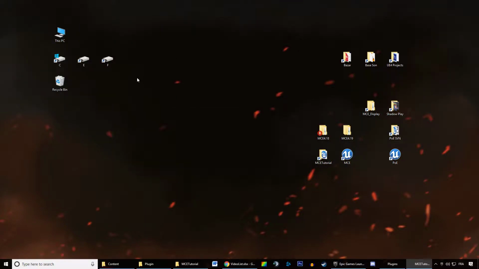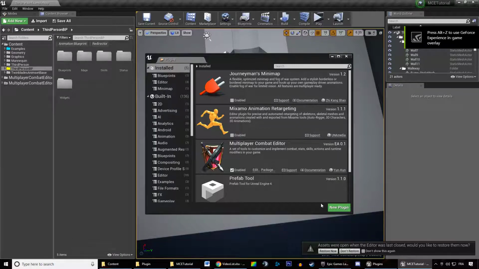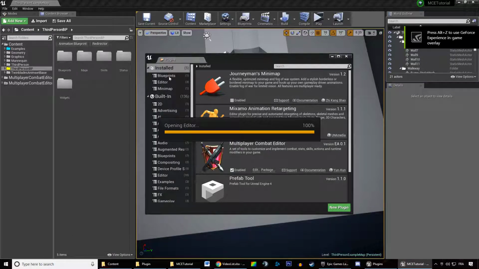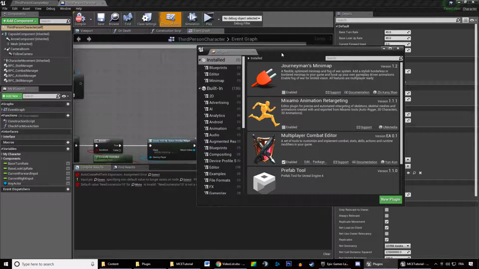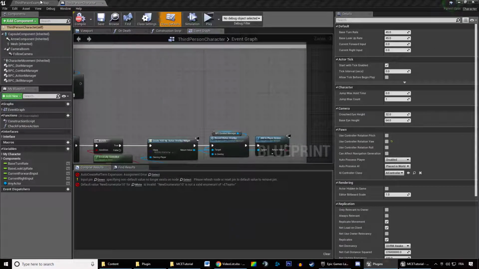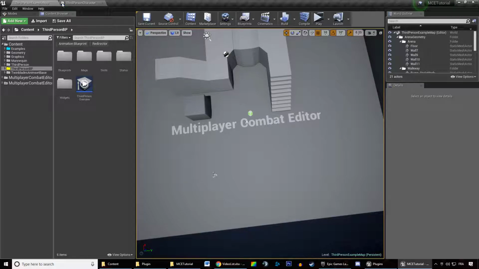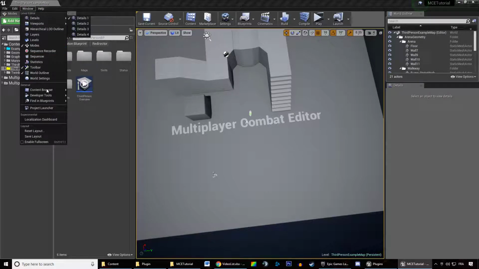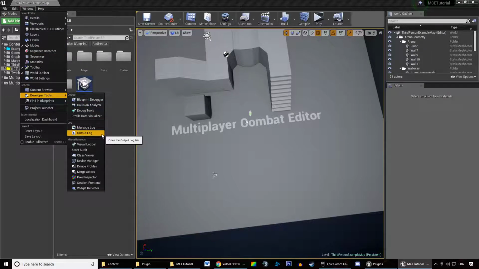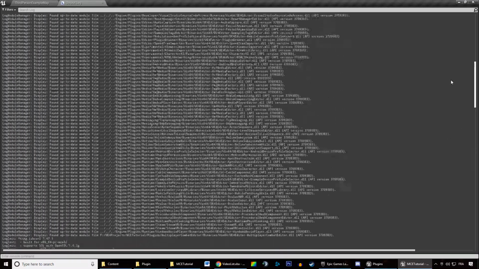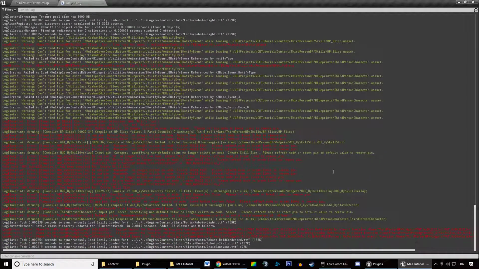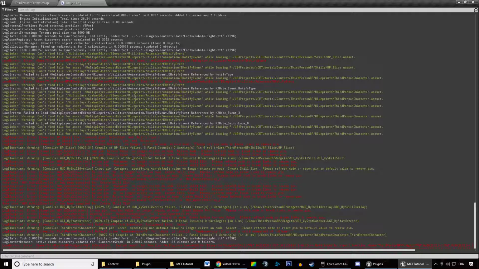And once your project is opened up, we might get some errors. So in order to know all the errors, you can go to Windows, Developer Tool, Output Log, and then you have a bunch of errors. At this point, it's not really a problem.